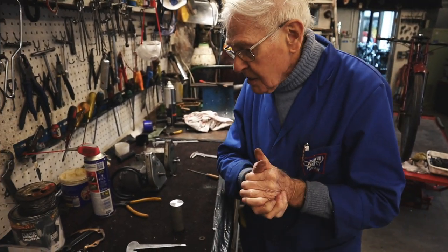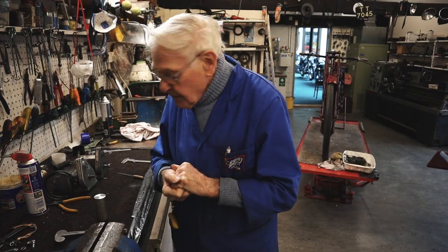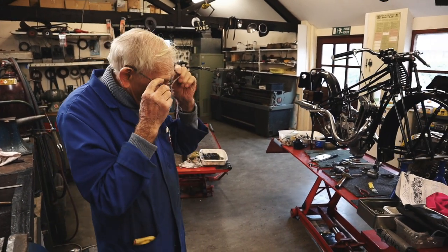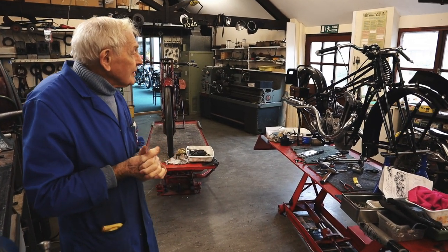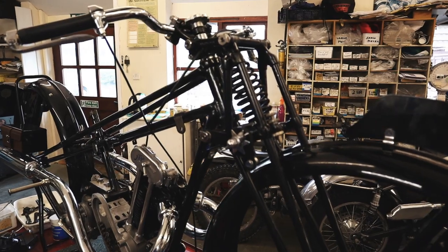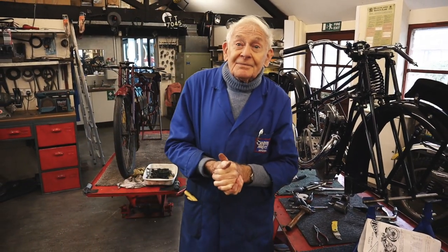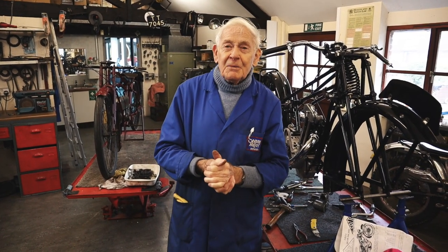A little project that just turned up that I thought you'd be interested in. We'll do updates on the New Hudson, and updates on the Cotton - that's not very far away from being finished. I've started to cable up a bit on it, so I think we'll do a cable exercise to show you how to make up cables. Up to date for 2021 - plenty of projects coming along, so we'll keep you up to speed.